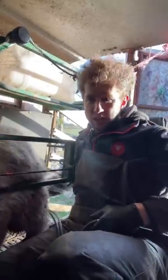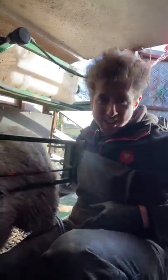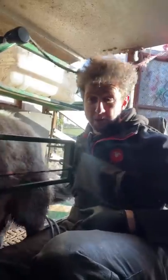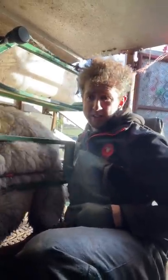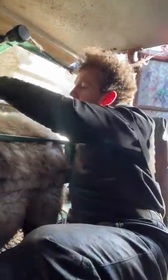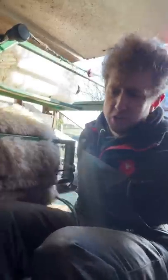This is a Texel ewe lamb. And I was going to say, if she wasn't in lamb, she'd probably be worth about 110, maybe £120. She should be fairly heavy. But, alas, she is in lamb. She's a single. I'm not actually sure how she came to be in here, because I wouldn't use the puppet.